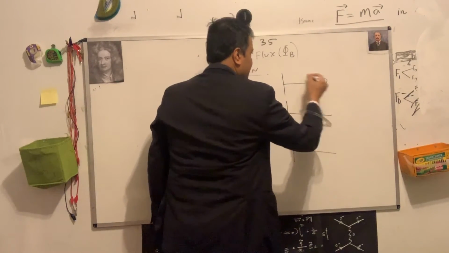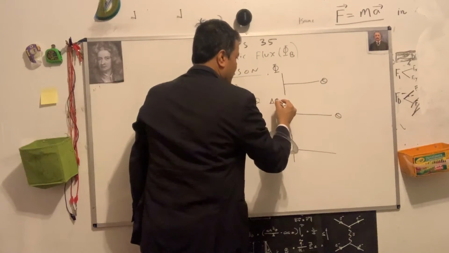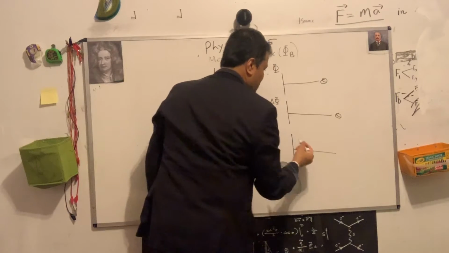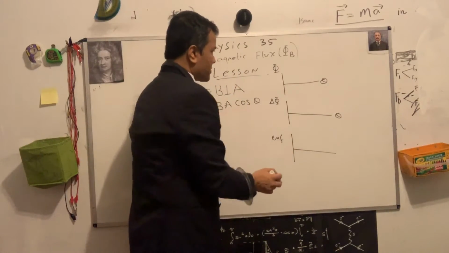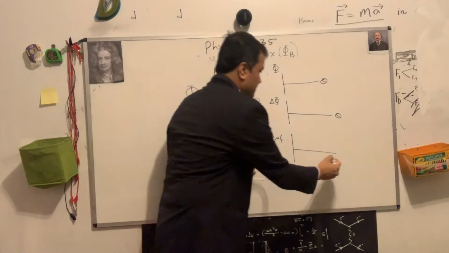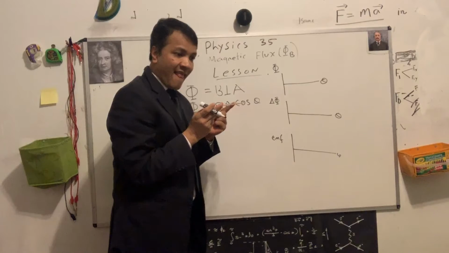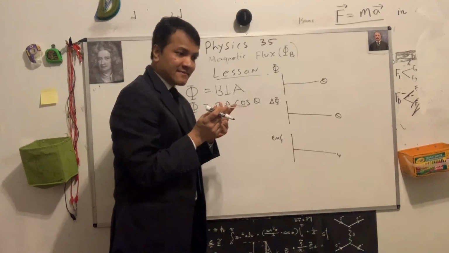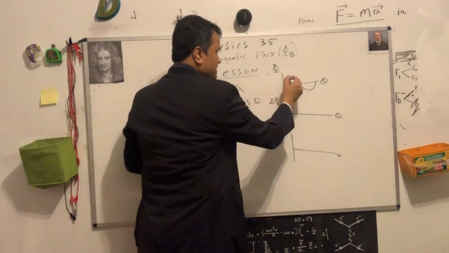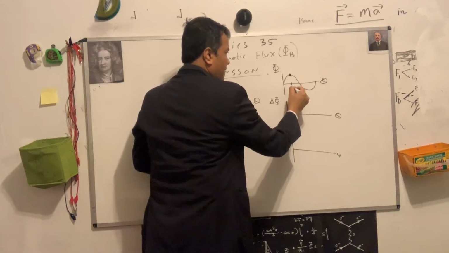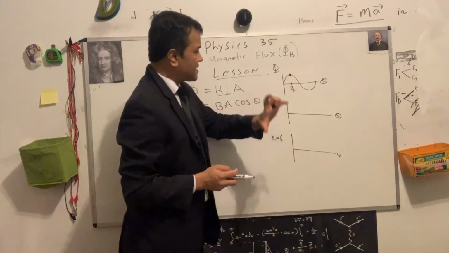So this is theta and this is flux. This is theta, this is changing flux. And this is what? What are we gonna call it? EMF. Electromotive force. Now, what about theta? We said that for flux, this is the max. The max represents, close to max, we aren't perfect at determining it. So max represents what degree? 90. Pi over 2, right? And the derivative, let's not talk about the derivative.